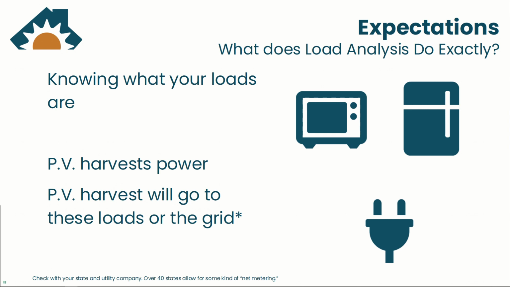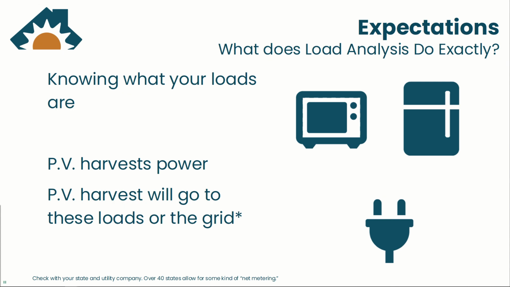If you want to sell back to the grid, you need to understand how much power your house will consume first. The power harvested will go directly to your home first, and then the excess can go to the grid. There's an asterisk here. Most states will allow you to sell back to the grid, but there's certain requirements or permitting that needs to occur. Check with your state and utility company to make sure that you are allowed to do that.